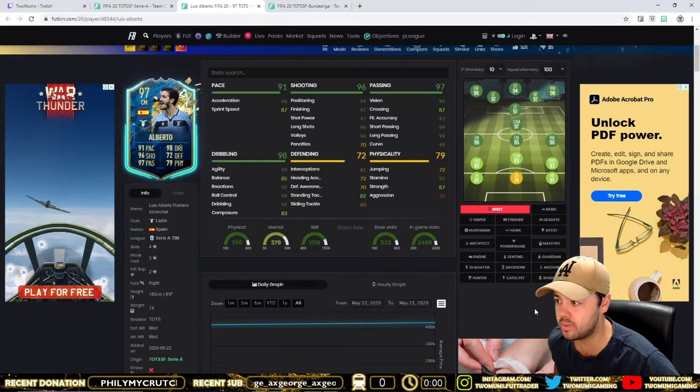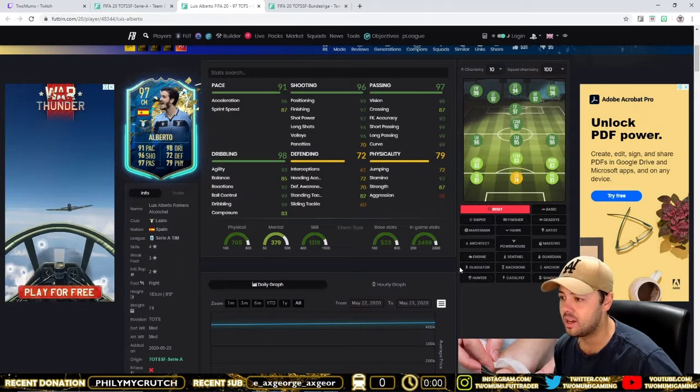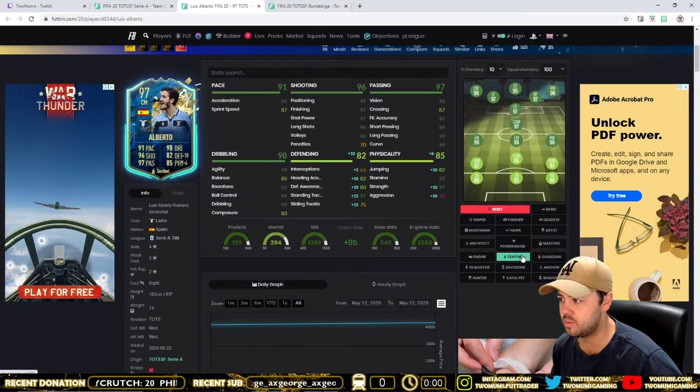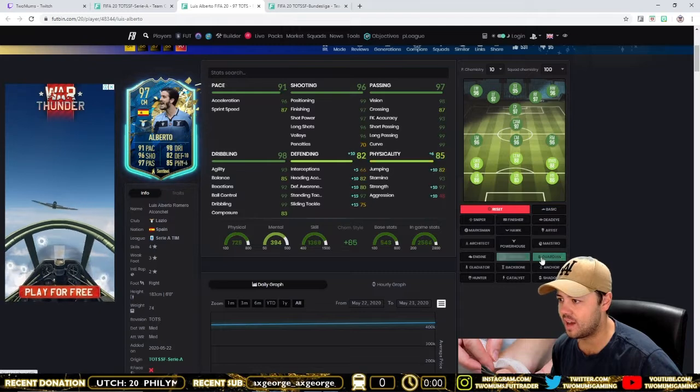So I would probably be inclined to give this guy a Guardian or a Sentinel or something like that, man. I mean, you probably don't even need to touch his physicals. 93 stamina with 87 strength is fine. I think you just go a Sentinel or a Guardian straight up. What gives him the biggest...? I think you go Guardian. I think you go Guardian, guys.